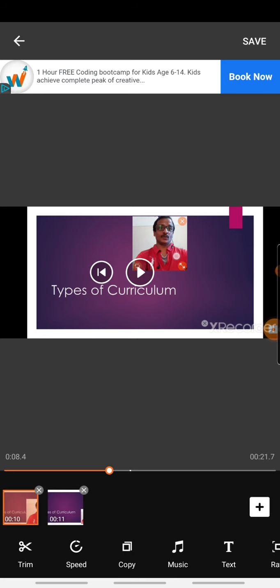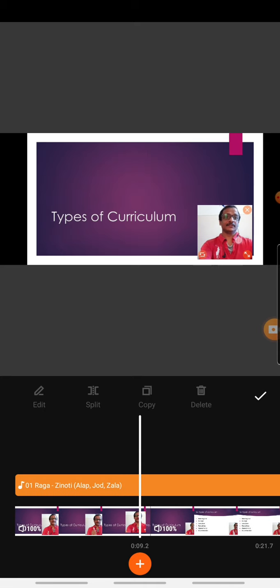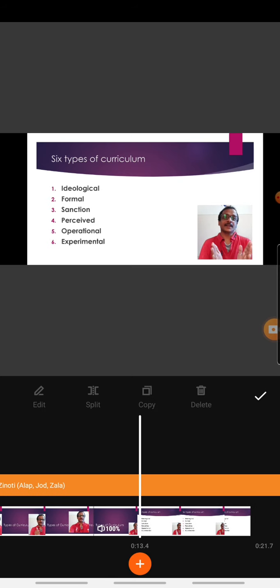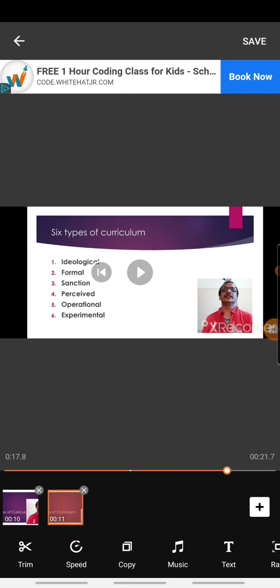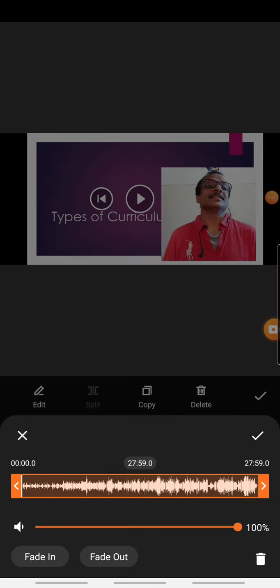I just want to play it and check whether its music is good. But I think its sound is louder compared to my voice, so I have to reduce the sound by clicking on the button.